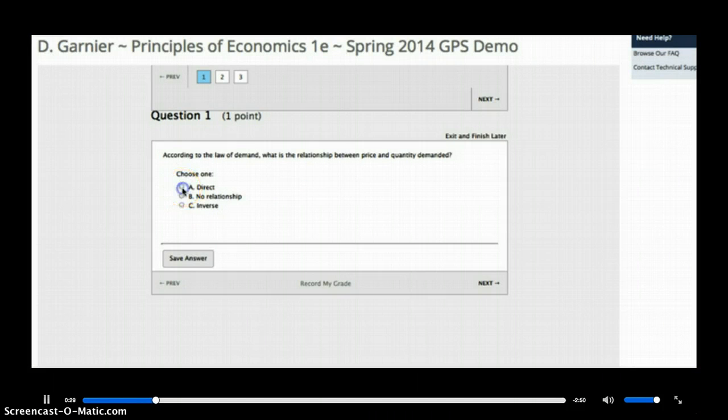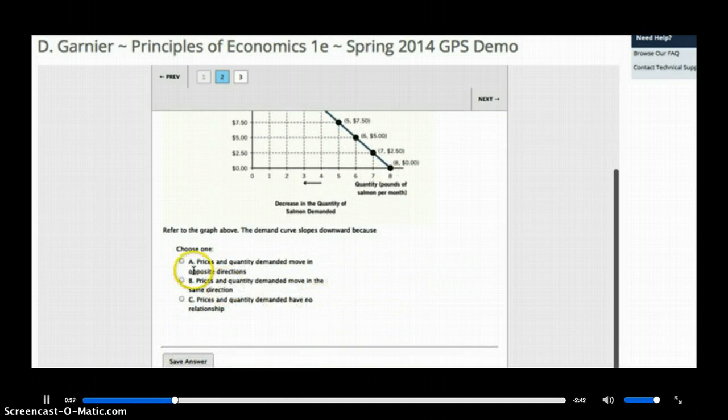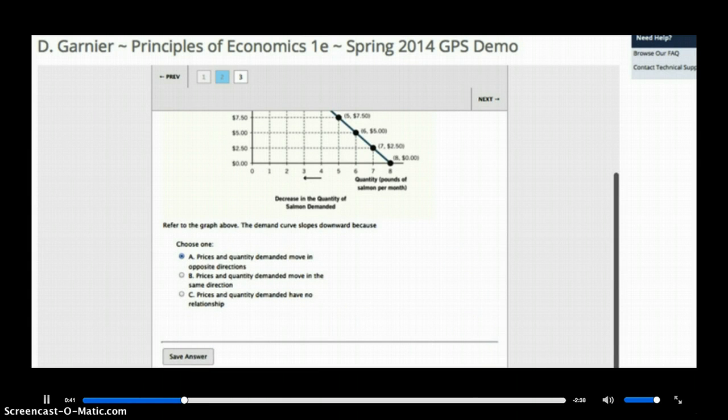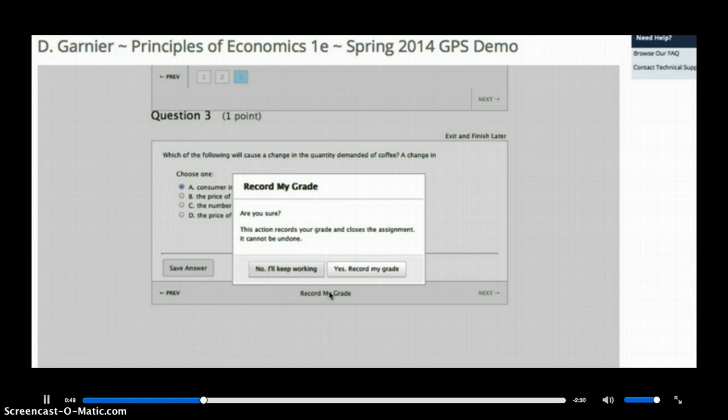If a student does really well on this quiz, on this learning milestone, he or she will quickly move on to the next learning objective. But if this student struggles on this particular learning milestone, which this student is doing here, that's proof that this student needs a little more help on that learning objective. So as you're going to see, this student is going to record his or her grade.